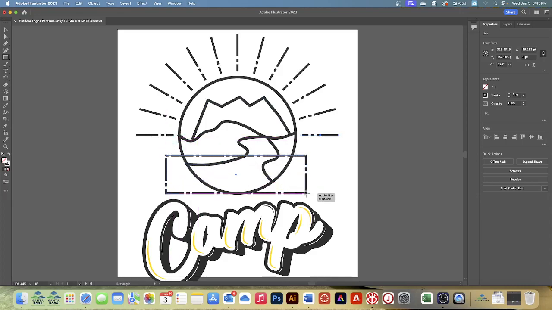So we're going to draw a rectangle down here like that. Notice that the dash stroke is applied.